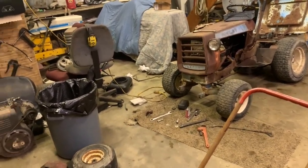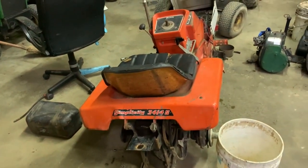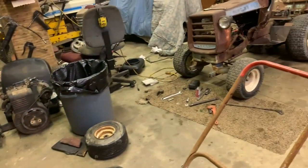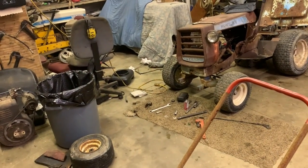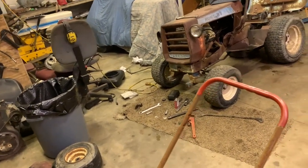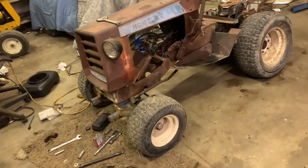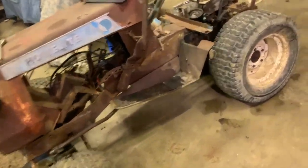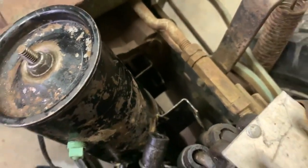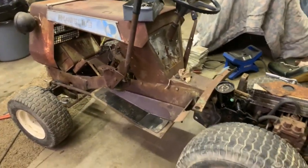Because it is a pain to get that assembly out of there, you got to take the gears off. And well, actually, it's not too horribly hard, but it would make it so much easier if I just take the entire box out. Now it makes me sound stupid, but I do think it would probably be easier just to take the whole box and swap it from here. The box I'm talking about is the box inside of here that the drive shaft hooks up to and the rear pulley hooks up to that drives the transmission. I think that would be easier.